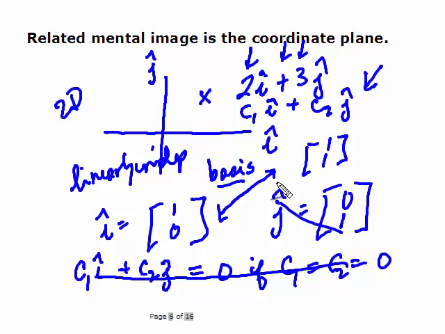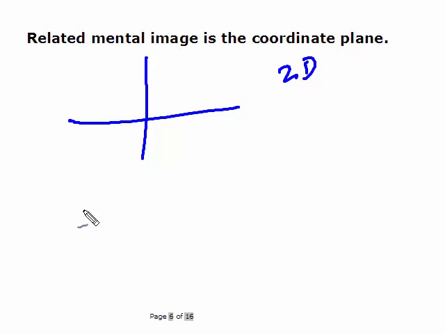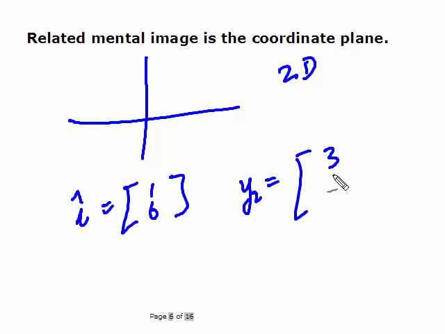Now consider this other case. I'll have to clear this board for a second. Okay, so here's my two-dimensional space. Now let's let the first vector be i, and let my second vector, which I'll just call y2 for no good reason, be, all right. These are two vectors in the space. They are not linearly independent. Basically, they are multiples of each other. y2 equals 3 times i.